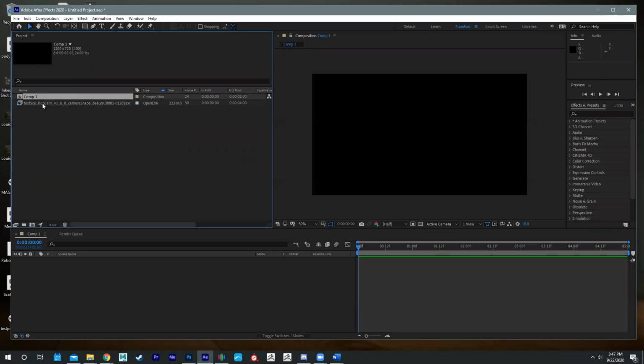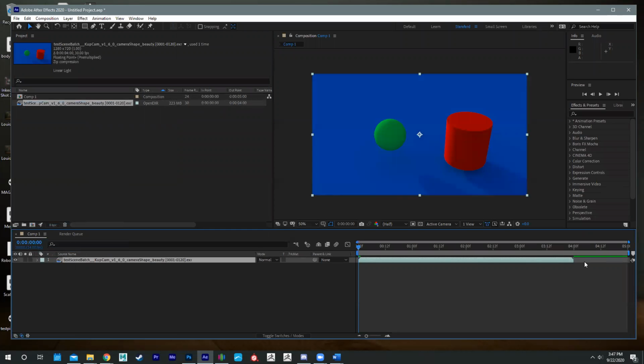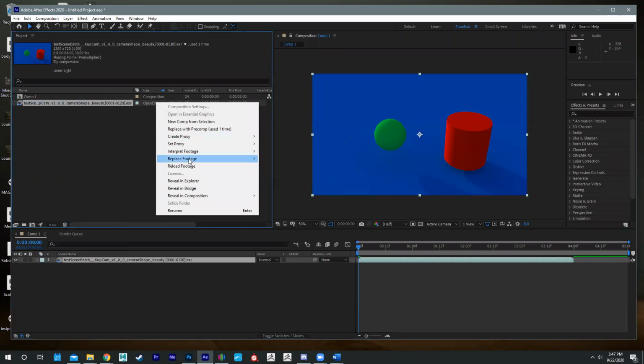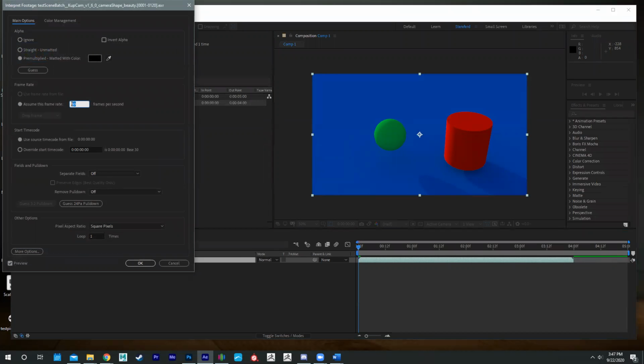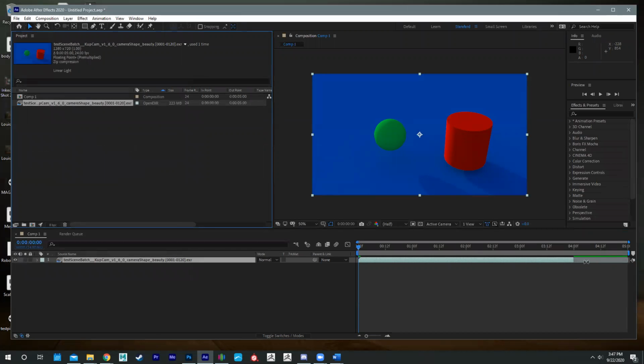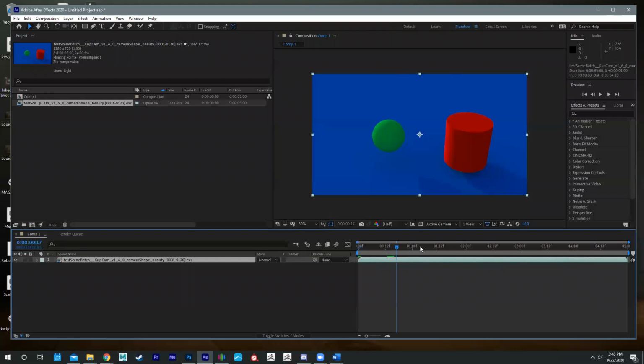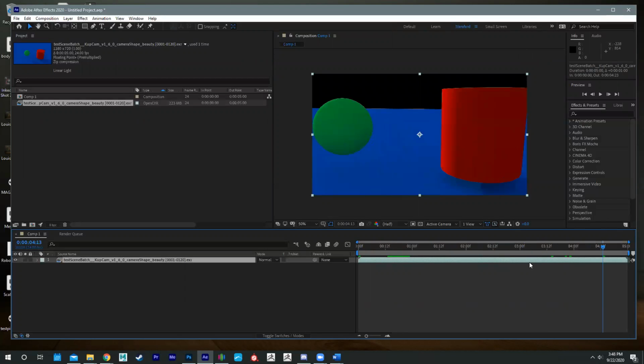So you'll see when I bring it down into here, it actually doesn't fill up the whole 5 seconds of footage, even though we have 120 frames. So what we'll need to do is actually change this. We'll need to reinterpret the footage, excuse me, from 30 frames to 24 frames. Click OK, and you'll see it'll snap over here. So we need to actually pull this over to where we actually get footage movement. And check our footage, looks good. Perfect.